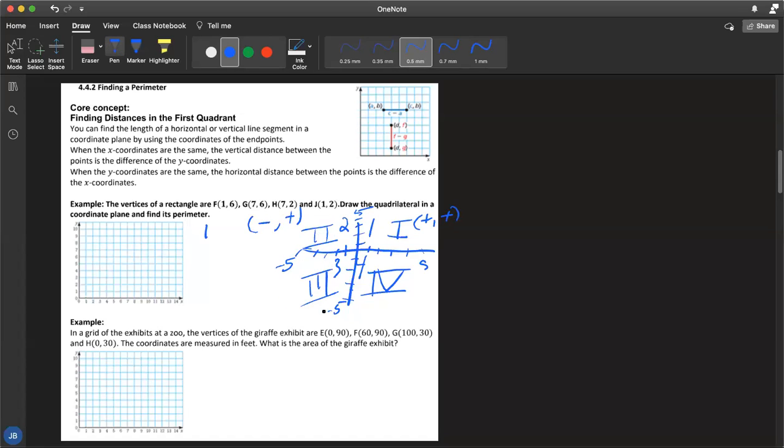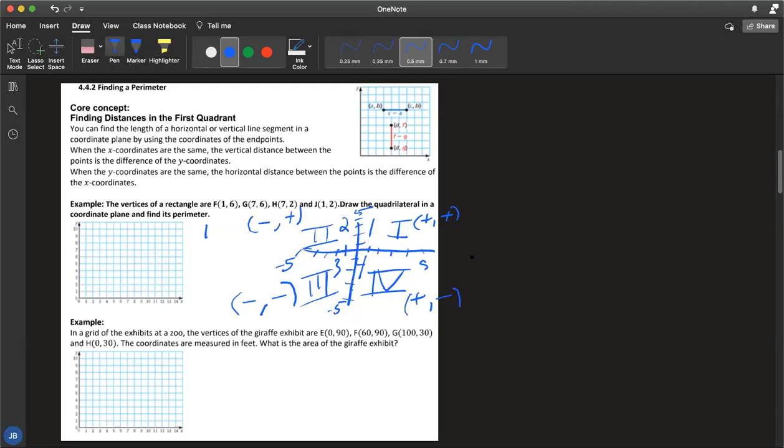Can anybody guess what quadrant 3 would be? Go ahead, Jerry. Both of them would be negative. Perfect. So we go negative and then we'd have to go down. So we go negative, negative. And Nicole, can you tell me what quadrant 4 would be? It's a positive x and a negative y. Perfect. So positive because we go up and then down, or to the right and then down.